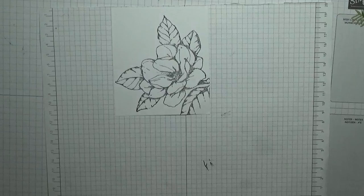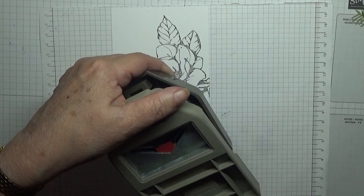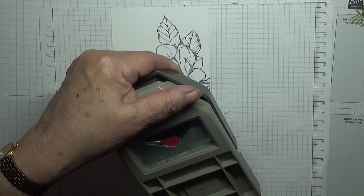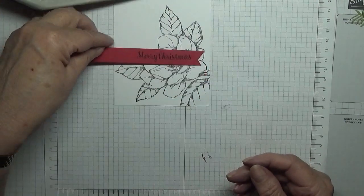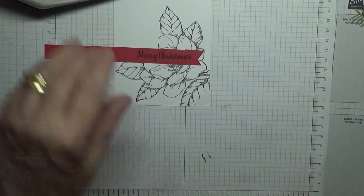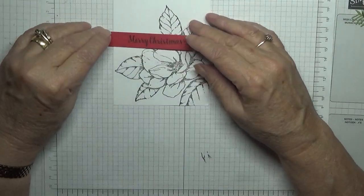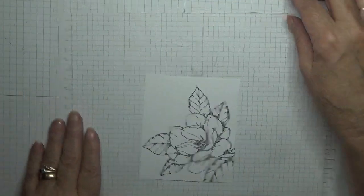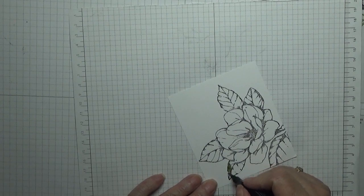And what I am going to try and do, don't know if it'll work. Yeah, that's fine. That was left there from another card. And I'll cut that accordingly when I need to. Right, we're going to colour this in. Old Olive on the leaves, as normal.